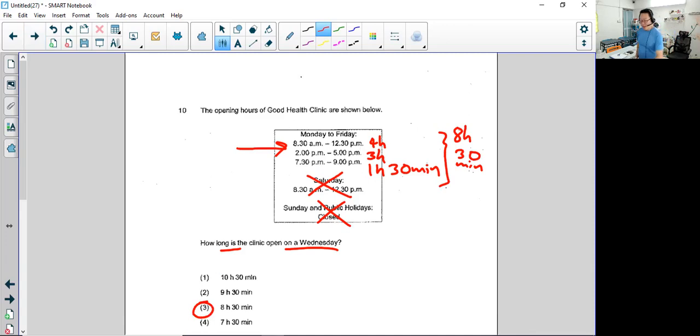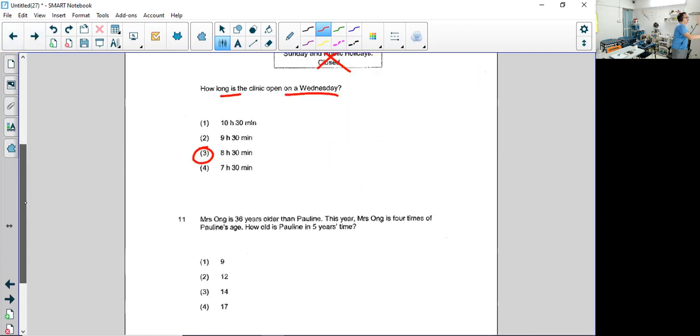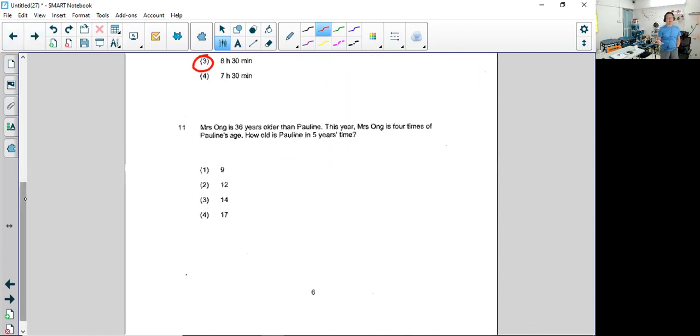All right, so the first 10 questions are usually generally very easy. So you should try to score well for the first 10 questions in your Paper 1, all right, in your PSLE. Okay, let's look at question 11, gets more steps, a little harder. Now, this is an age problem. Every time there's an age problem, it is usually a before and after problem. So you may want to draw a before and after model.